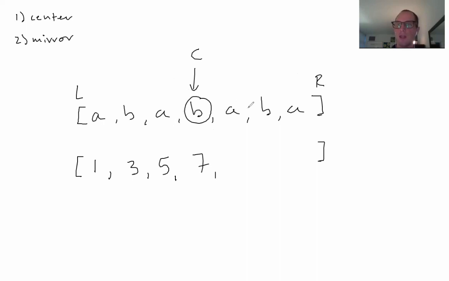If we use the idea of a mirror, this A here, its mirror is at this position here. So we can just go ahead and fill this in. This is 5. And then we look at B, and we see B's mirror is 3.